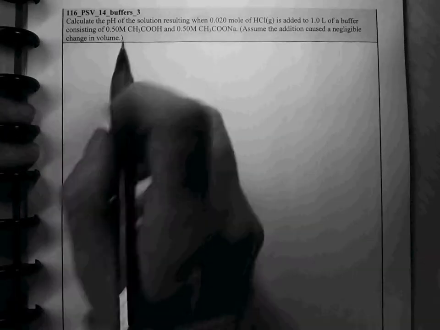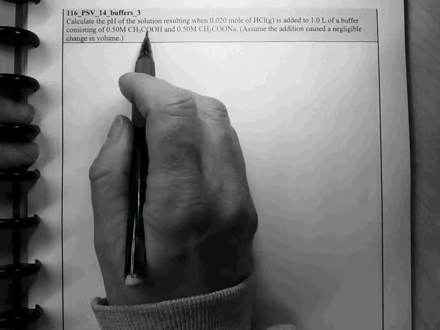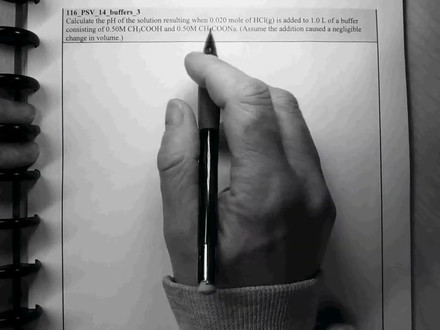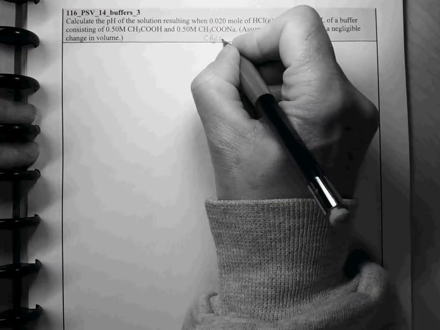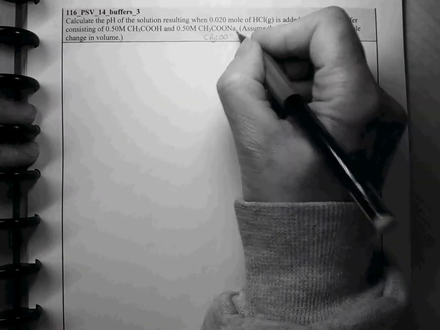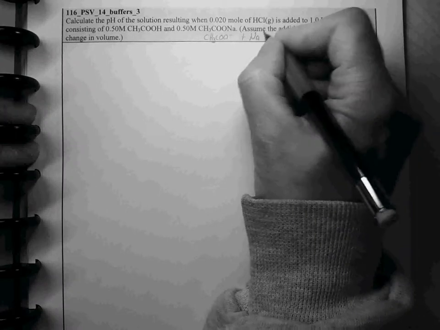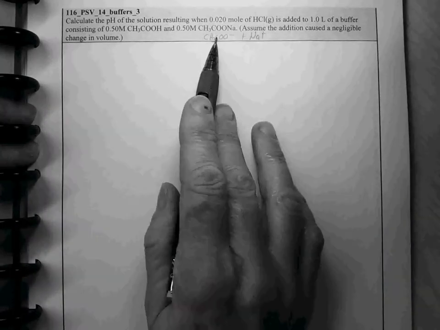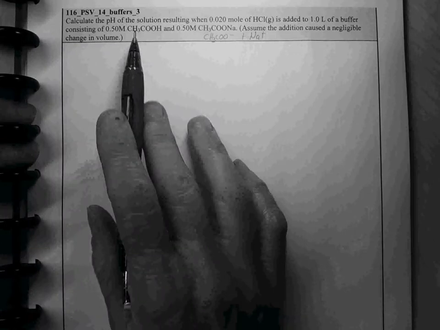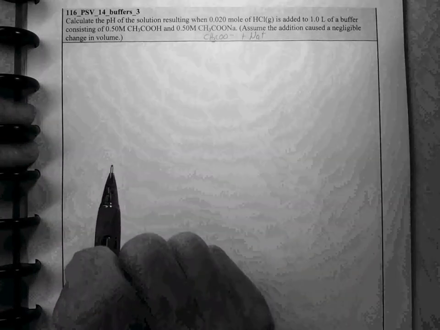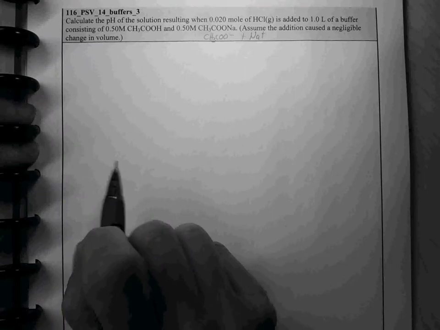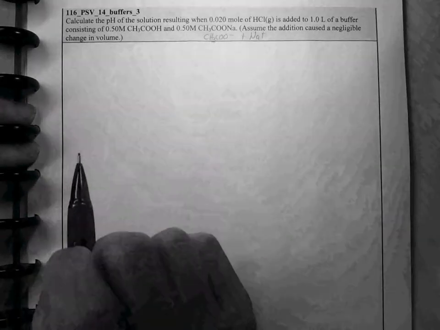Here we have a buffer problem. It's composed of a weak acid and its conjugate base. We know that when we put the sodium acetate in solution, what we actually achieve in solution is sodium ions and the acetate ions. So we have acetic acid over here and our acetate ion. So we have weak acid, its conjugate base, and solution. This is a buffer.